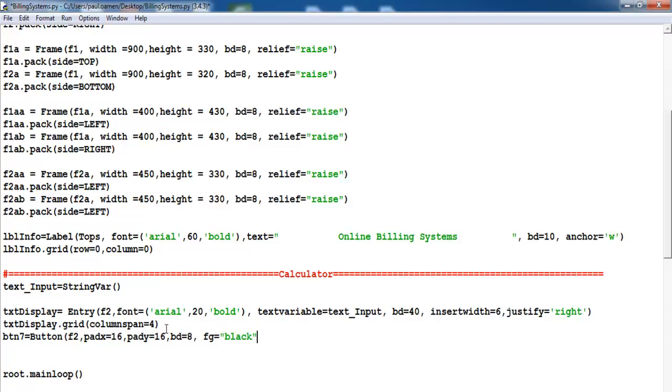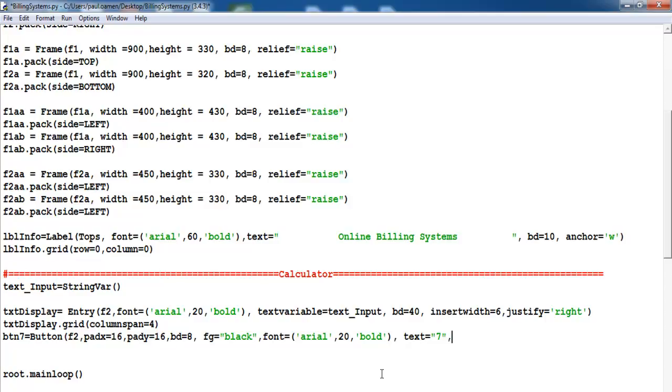Okay, and font, make that 20. Copy, paste. What else do I need? Comma. Then the text on it, let that be number 7. Comma. Then command, in this case, I'll leave out the command for now.